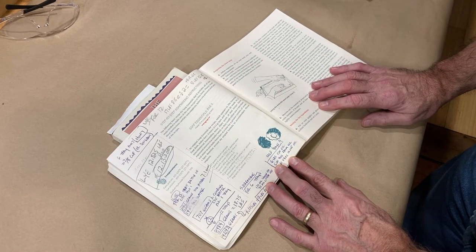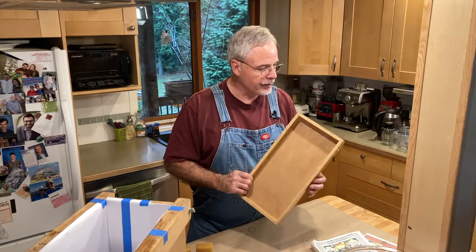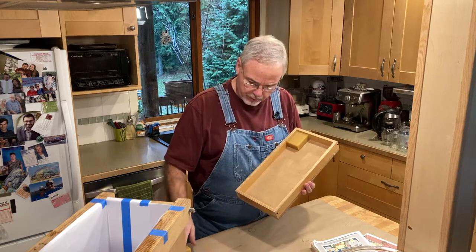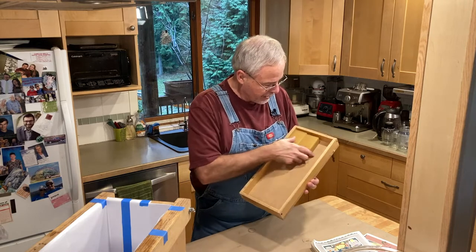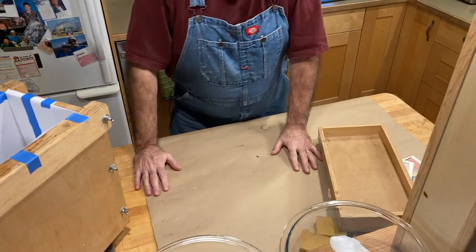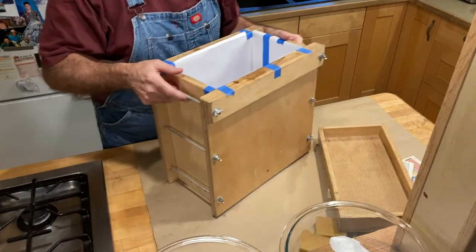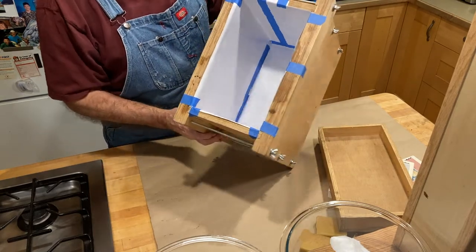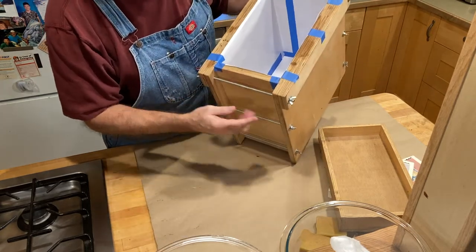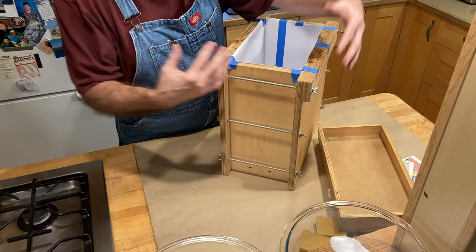At first all I wanted to do was make soap for friends and family, so I made this little wooden box to act as a soap mold — it made 15 bars of soap, three across and five down. But then my wife runs a nonprofit, so I thought maybe I could sell some soap, make bigger batches, and help support that nonprofit. I scoured the internet to figure out how to pour a big block of soap and found a design with all-thread that lets you tighten up the mold and then release it at the end.